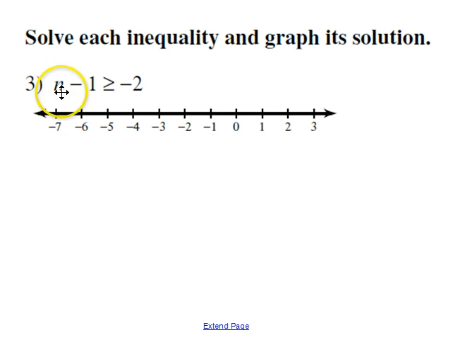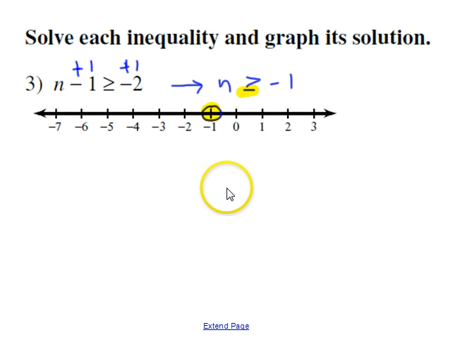So what we have to do here is get n by itself. So you add 1 to both sides. You're going to end up with n is greater than or equal to -1. So you're going to have to make a circle at -1. You're going to shade in that circle because, as I said before, when it's underlined, it's shaded in. And n, the stuff, is to the bigger side, in other words, to the right, and that's a simple but perfectly adequate graph. It says everything that we're looking for is greater than or equal to -1.